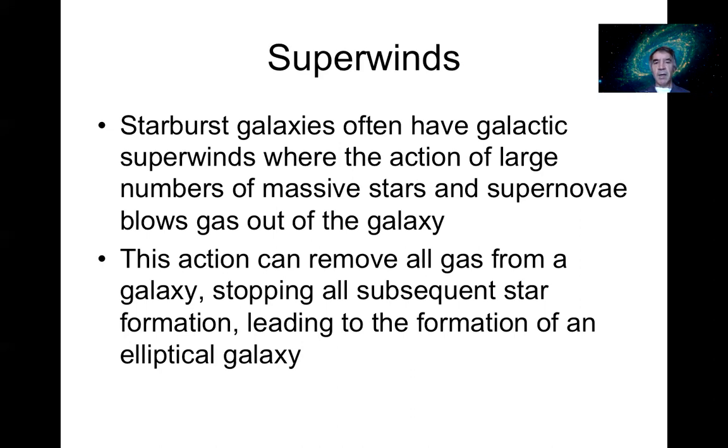And of course, during the interaction, if you have two spiral galaxies, all their orbits will have got messed up. So the individual stars will now be just orbiting around the center of mass in any direction they want. So there's no organized rotation either. All of those properties sound exactly like the properties of an elliptical galaxy: an aging stellar population, no interstellar medium, and no organized rotation. So the merger of two gas-rich galaxies will end up forming an elliptical galaxy, is the idea.